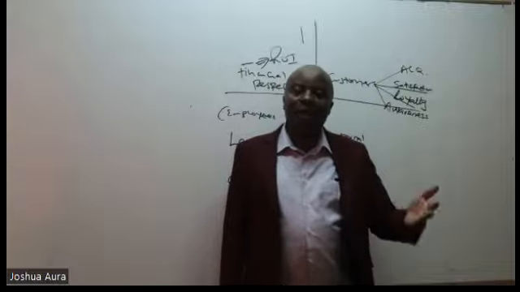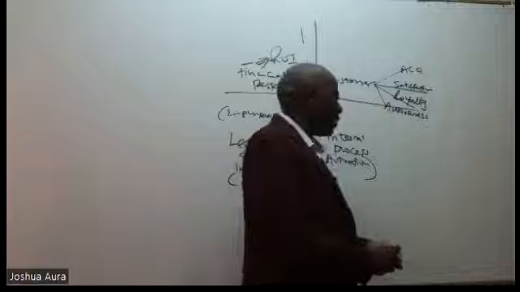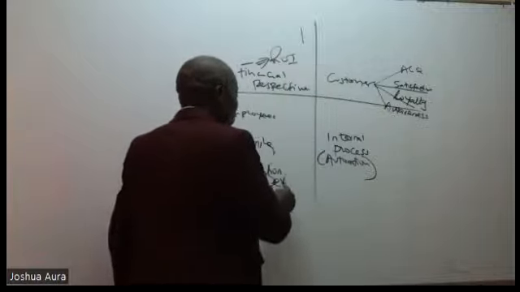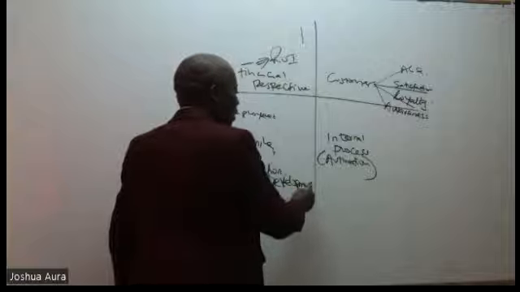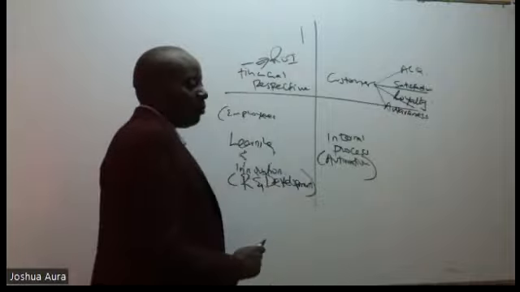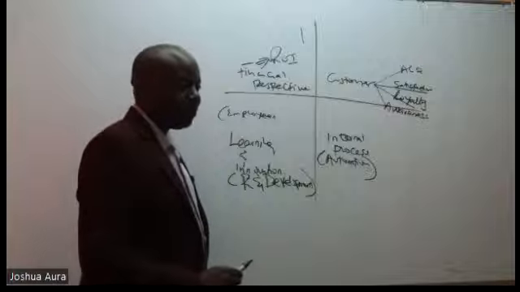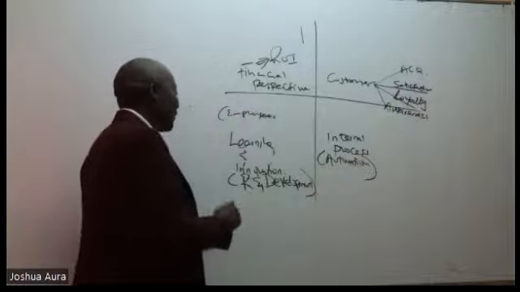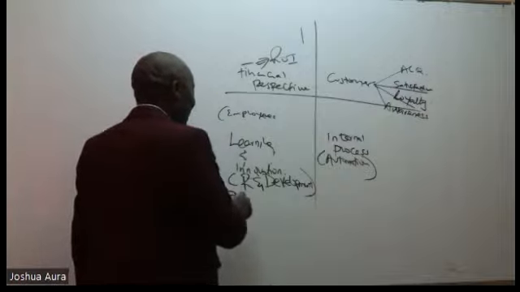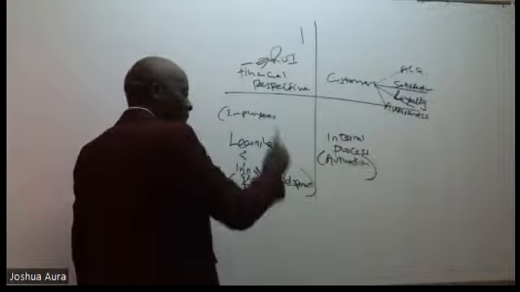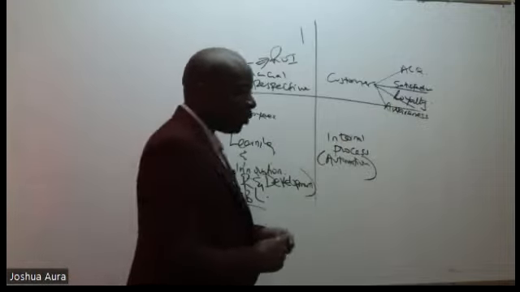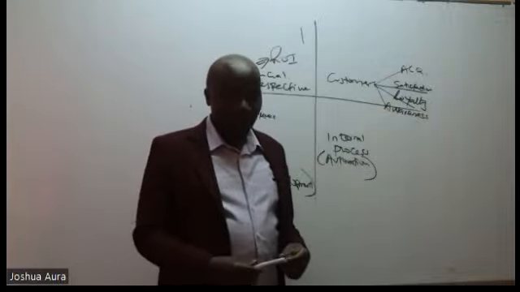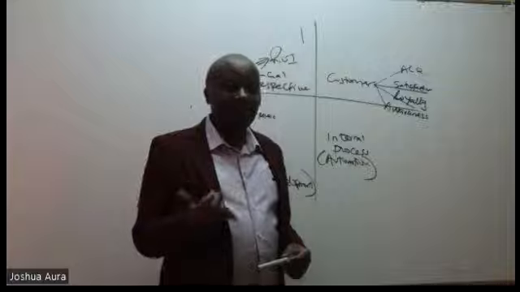We must be very innovative. And for us to be innovative, ladies and gentlemen, we must incur quite a lot in what we call research and development. We must have a research and development department. If you look at organizations, ladies and gentlemen, for instance, EABL, I'll put EABL on top of innovation. These guys are very innovative.